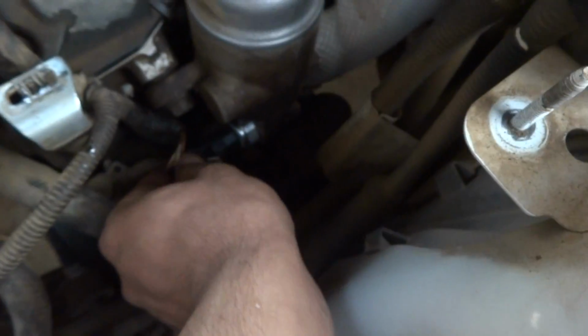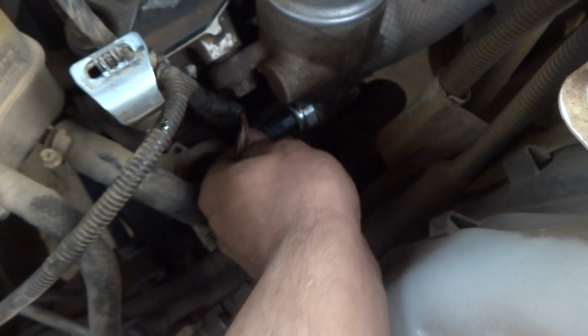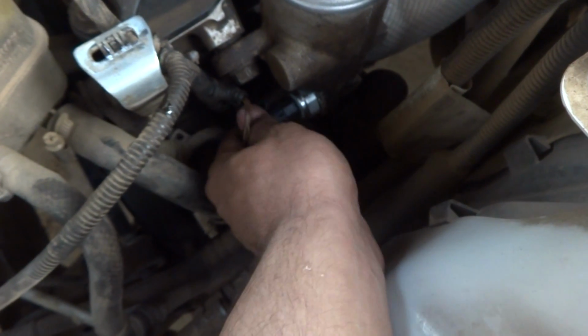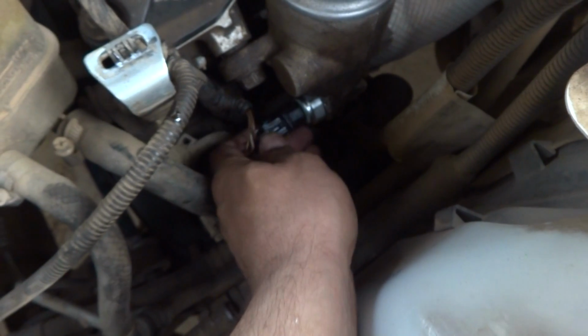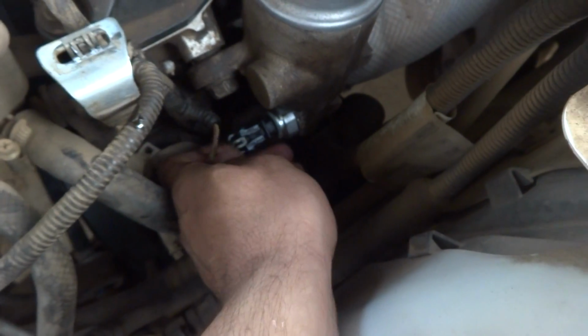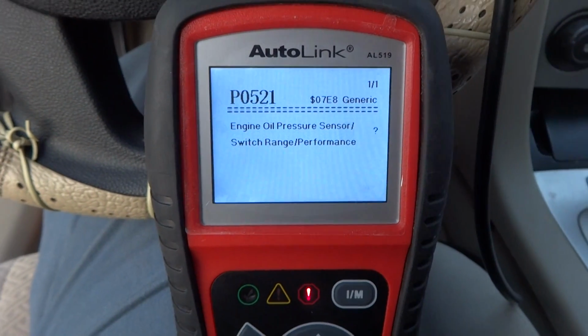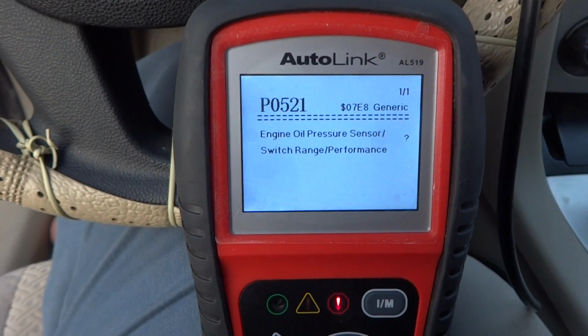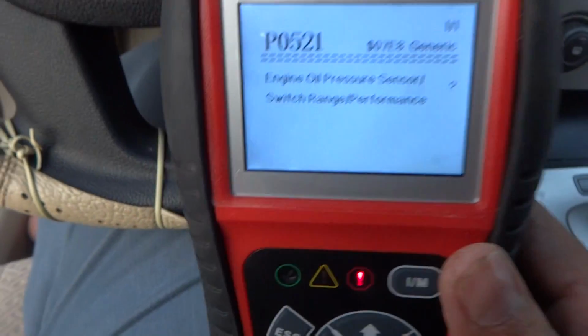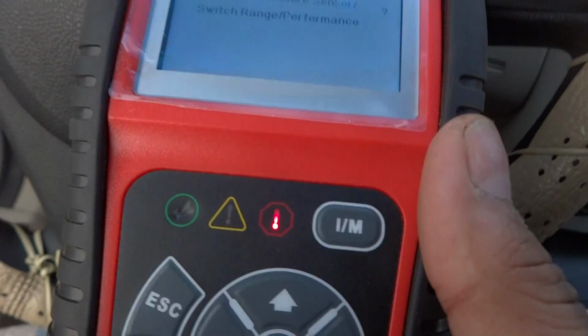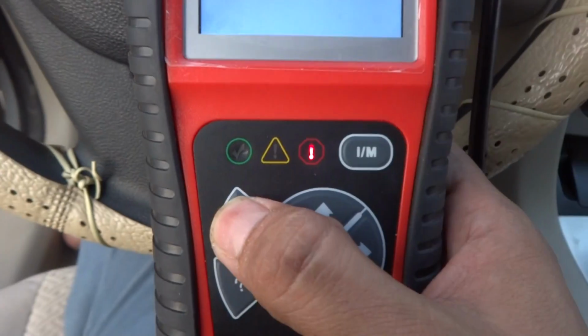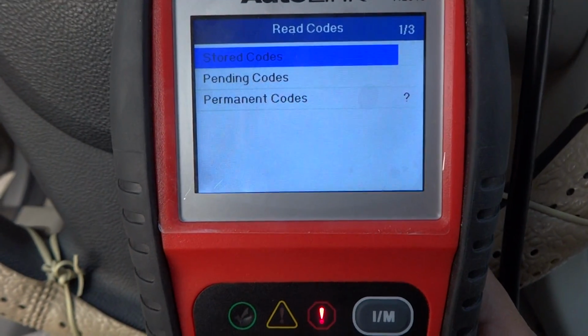Now I have to connect its connector. Like this, and now is the time to test it. As you can see, the scanner is still there, and we are on the fault because it was there. So I have to escape from here and remove this code.